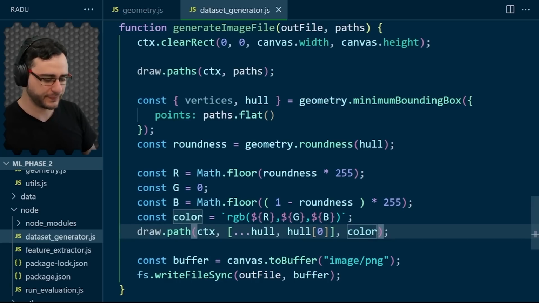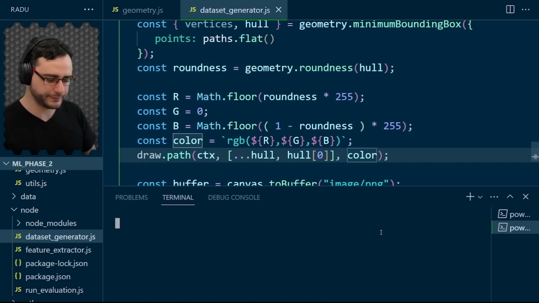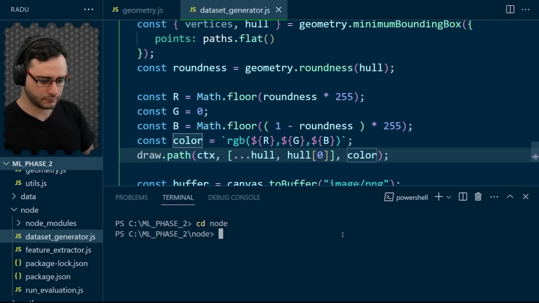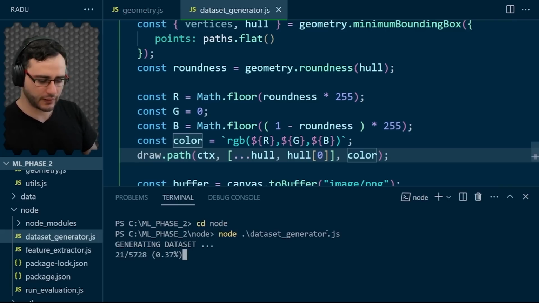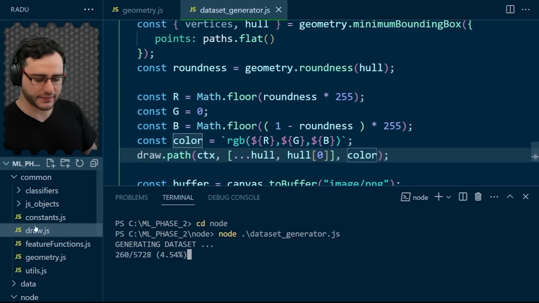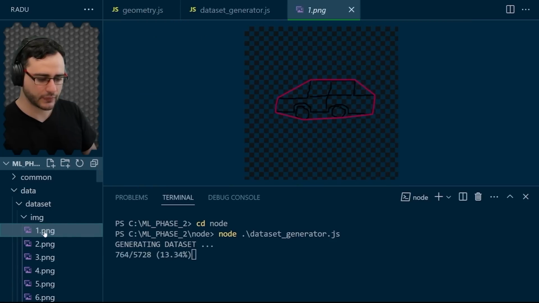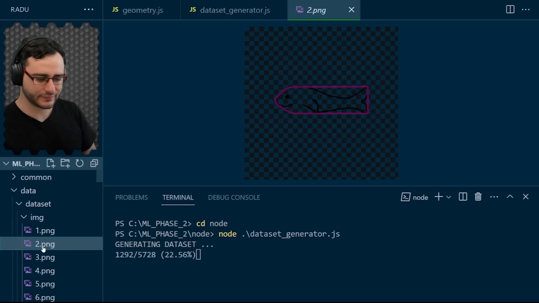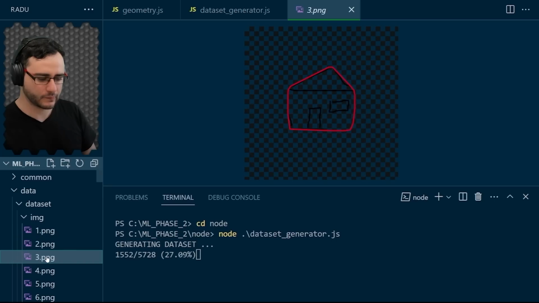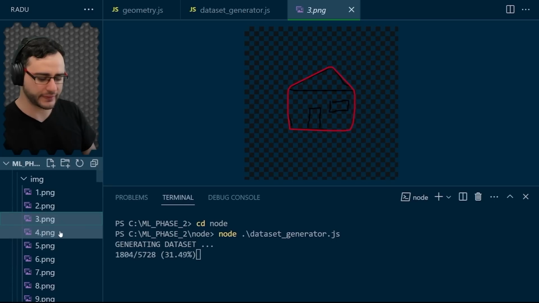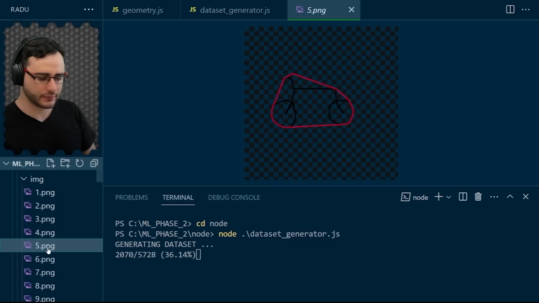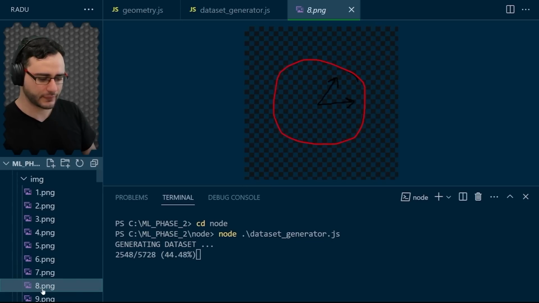Now let's save this and open a terminal and regenerate the data. And let's check it out as it's doing it here in the datasets image. This looks reddish. Okay, much red here in this house. Pencil is quite blue here. And the clock is red, as expected.